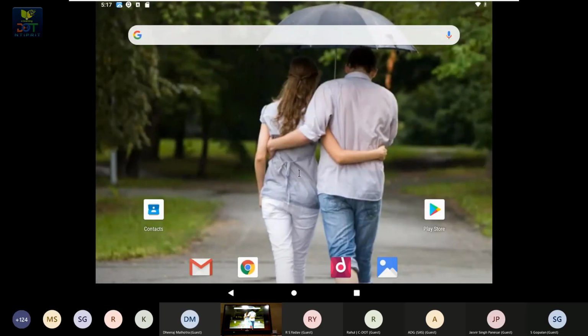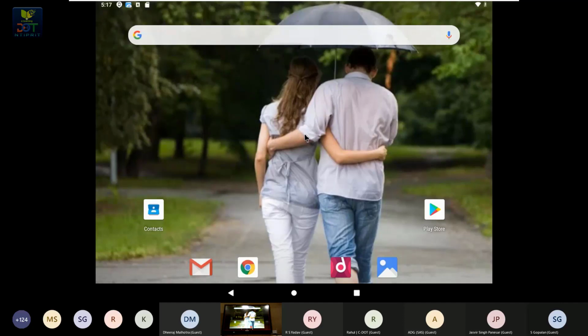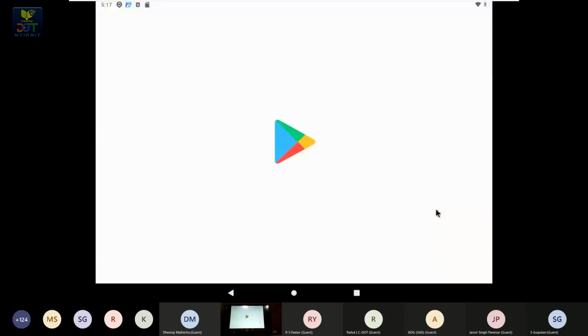First and foremost, I will start from the Play Store, because this is the gateway from where we install all the applications. On any of your Android mobile devices, you will have a screen like this. It is a virtual machine on my laptop. So anything we download from the Play Store, of course, I am supposing that you are not downloading anything from open source.